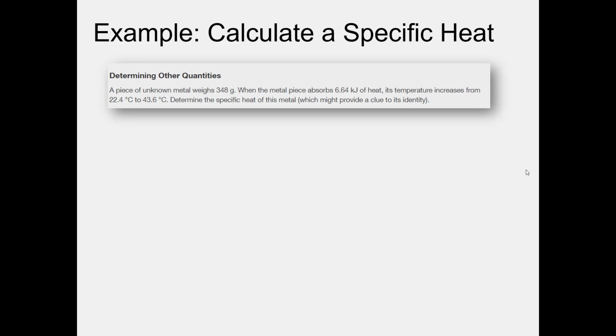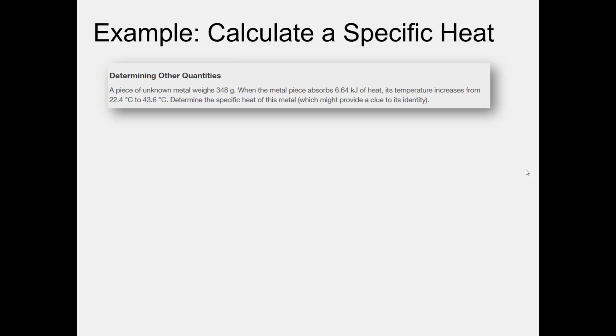In our second example today, we want to look at how we can use the calorimetry equation in a new context to determine the specific heat of a metal sample if we know the mass of the sample, the heat taken in by the sample, and the change in the sample's temperature. This corresponds to worked example 9.2 in the OpenStax textbook, and this is the setup for the problem.